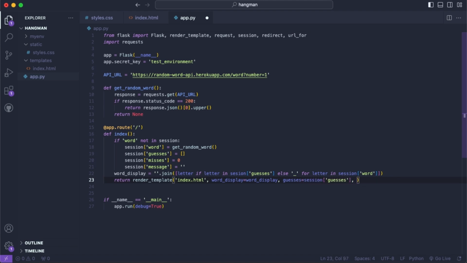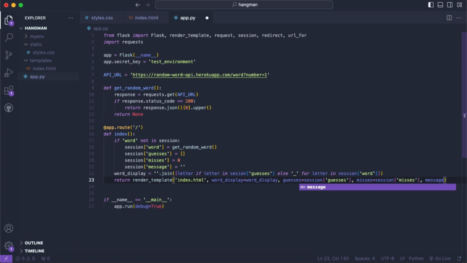So this is going to get the guesses that they've had in terms of what letter it actually is. And then we'll say misses, and this will be session misses, and this will be the number of misses that they've had. So if they have tried 4 letters and all of them are wrong, then this will show 4.